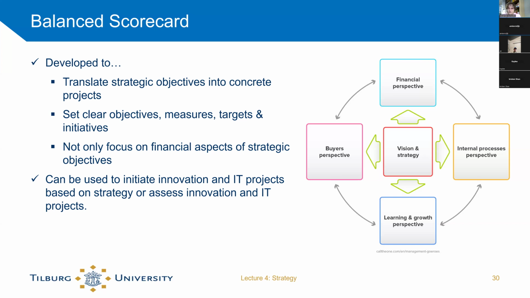So this is a tool that you can really use to make strategic objectives very concrete. I'll explain this on the next slide. But you can also use it to initiate innovation in IT projects, because you can say, okay, if this is what we want to achieve, what would we need?